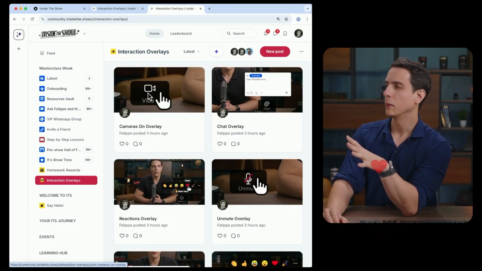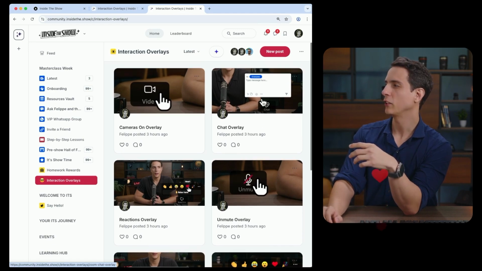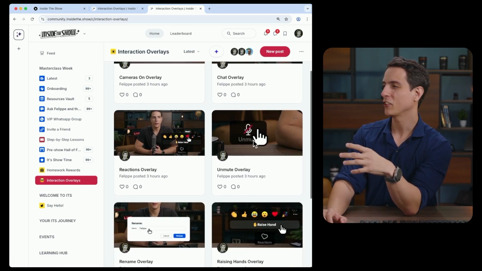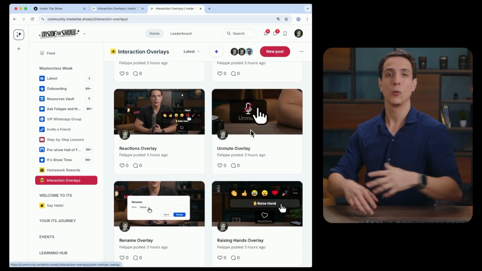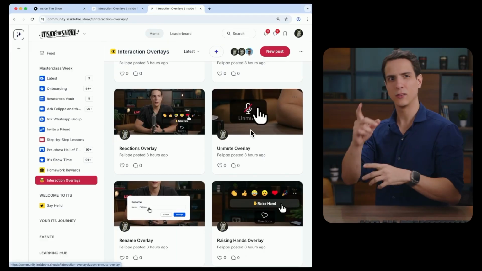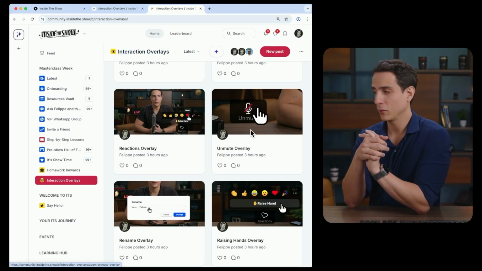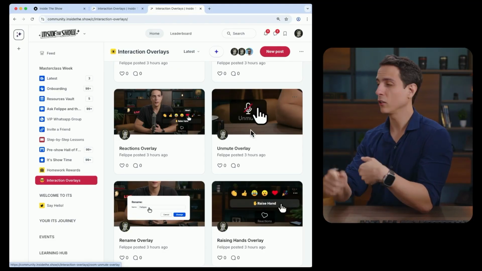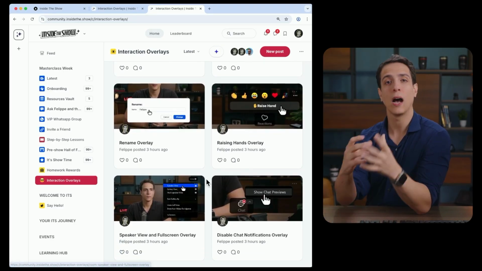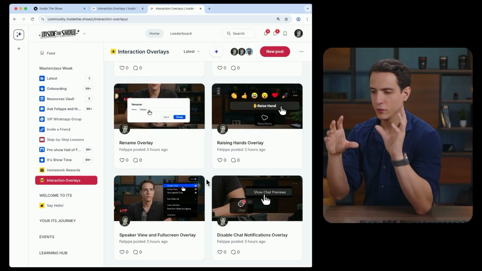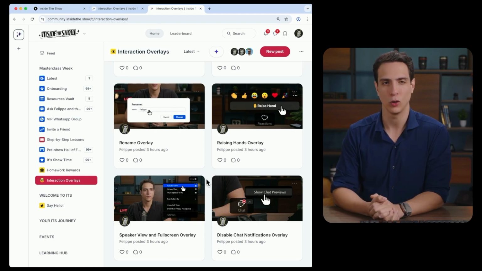You have the one for the video, the little camera pop-up, where you can tell people to turn on the camera. You have the chat overlay to tell people to interact in the chat. You have the reactions, the unmute yourself. So if you want to run a session where you want everybody to unmute themselves, which is not the case in this session, but in some sessions it is, you can have a little overlay telling everyone to unmute themselves. This is all our interaction overlays, which allows you to do a housekeeping, which is just getting everyone on the same page, understanding how they can interact and encouraging them to do so.